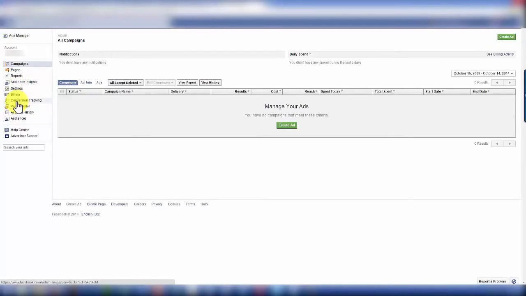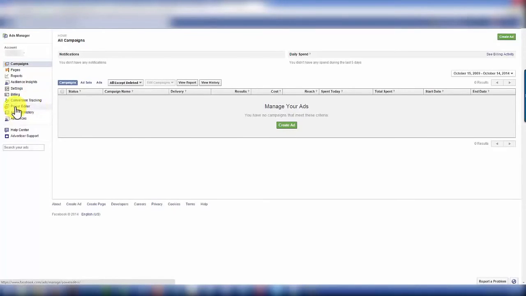Conversion tracking, this is where your conversion tracking pixels will be housed, and we use them on Teespring campaigns, and Teespring actually has a really nice interface for adding them. And what'll happen is, as you make conversions, it'll feed that information back into the Ads Manager, and you'll be able to see it in your reports. So if you set up 3 or 4 campaigns, if you have conversion tracking set up, you should be able to see the campaigns that are winning. You should be able to see the campaigns that are losing. And cut off the losers, run the winners is kind of the name of the game.